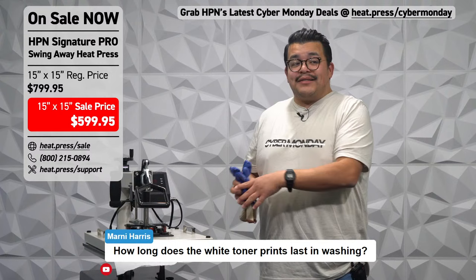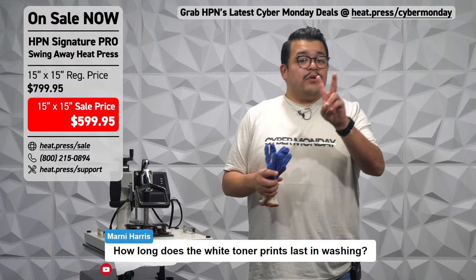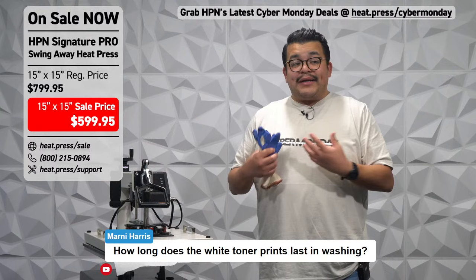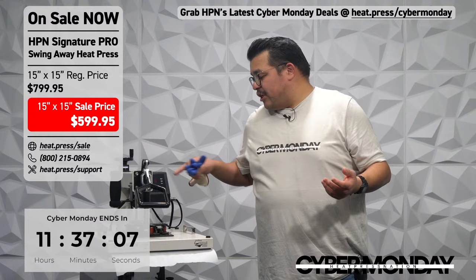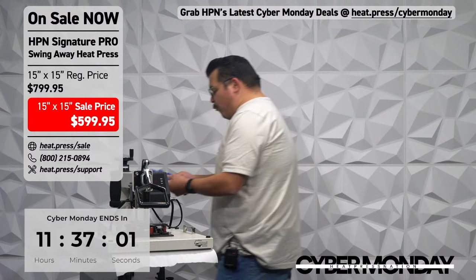So I'm going to show you guys probably a best case scenario. In this graphic that we heat pressed, we did two things. I removed all the black from the image and I'm letting the dark color of my t-shirt fill that in. So that's step one. We removed a lot of the toner. We broke up the coverage on our graphic. Number two is we did add what we call rasterization. And in rasterization, I'm just keeping an eye on time. That's when we add an additional processing step. I'm gonna have to come around and I will finish that question in a brief moment.